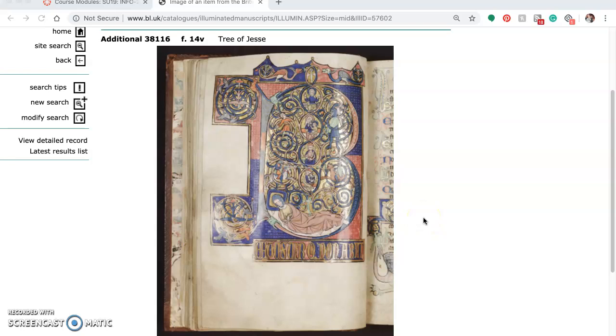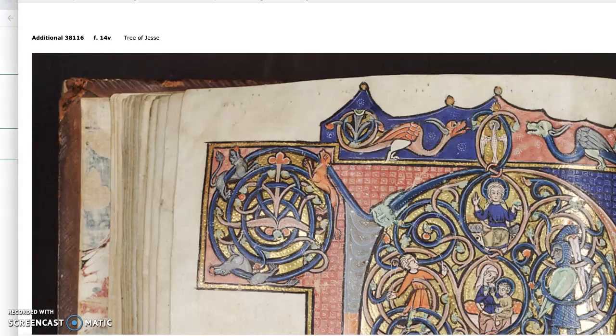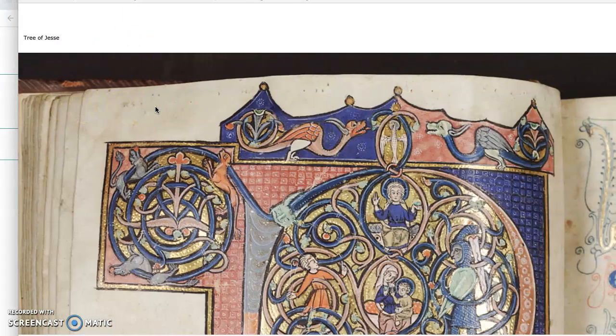Now, without access to the next page, our best guess for what it could be is the beginning of the term Beatus Vir, which is Latin for blessed is the man. Blessed is the man is the first phrase in the beginning of Psalm 1. So our best guess is that this could be leading into Psalm 1 here on the next page. Let's go ahead and take a closer look at this page right here.